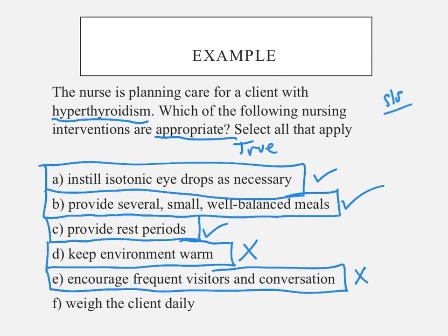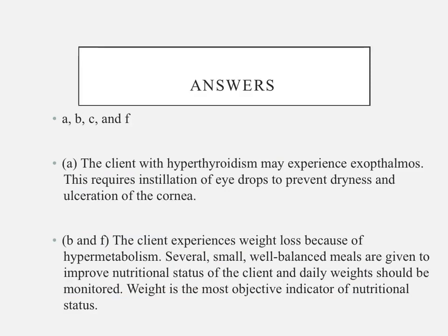Not appropriate. Would we weigh the client daily? Is that true or false? Let's see. Do we want to weigh the client daily? Was that a hyperthyroidism intervention? Yes. Okay, so now I have my answer choices. I've gone through all of them by themselves, and I've not leaned on one or another for my answers. So I have A that I picked that would be a good intervention, B, C, and F. The true-false interventions. So A, B, C, and F.